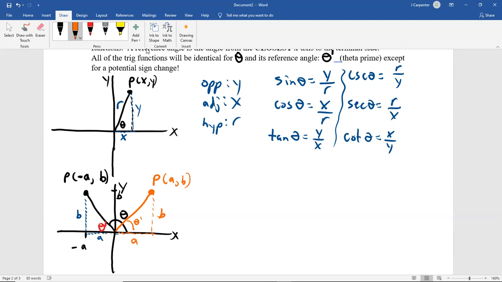And it is this idea that makes all of those trig functions the same, except in terms of sign. Because the right triangles I just drew mimic each other, it's just that for the original one, that was supposed to be a negative for the x value. Over here, it's a positive. So if you use this version of it, you just got to remember to put a negative in the answer when you're in quadrant 2 or 3 or 4, depending on the trig function.